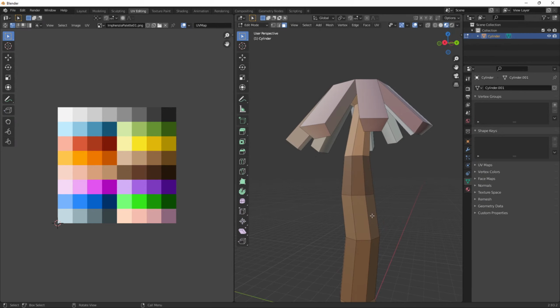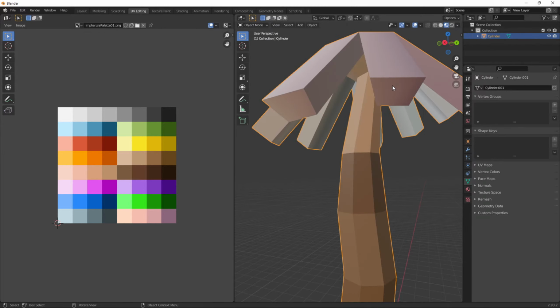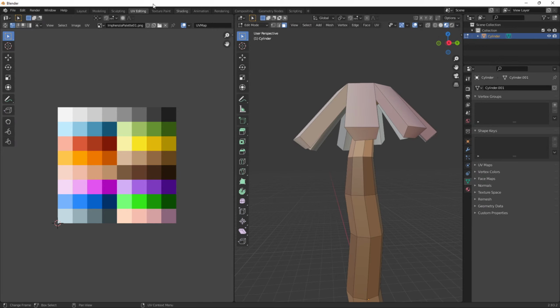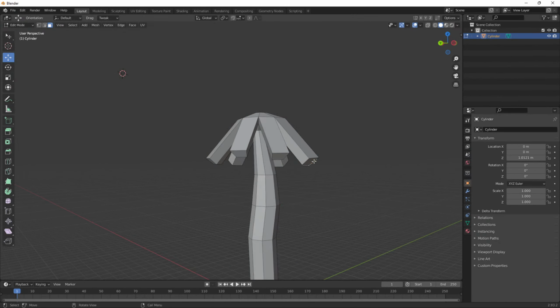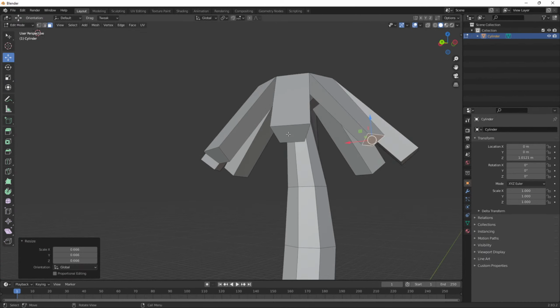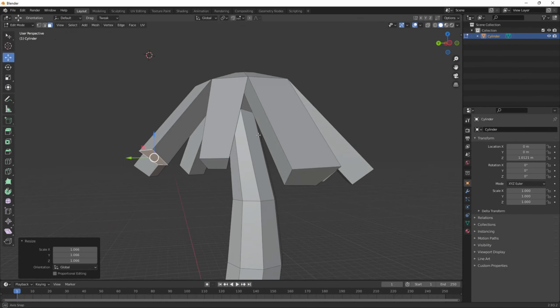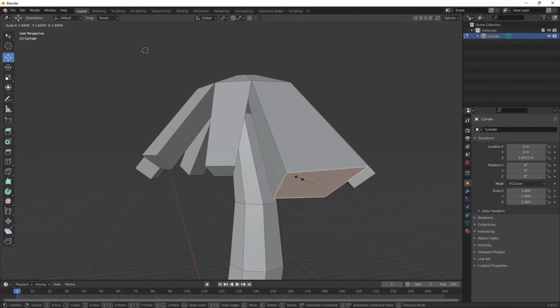And then we can go ahead and select our... I just want to go back to layout mode. I just want to try and see if we can do something with the edges of these. Maybe scale them in a little bit. Yeah, that's going to work a little bit better. Just add some differences to the shapes of them. Just to give some randomness.